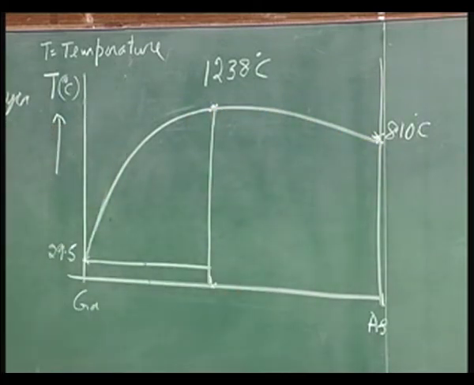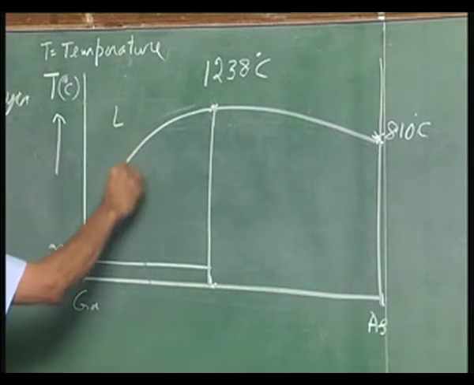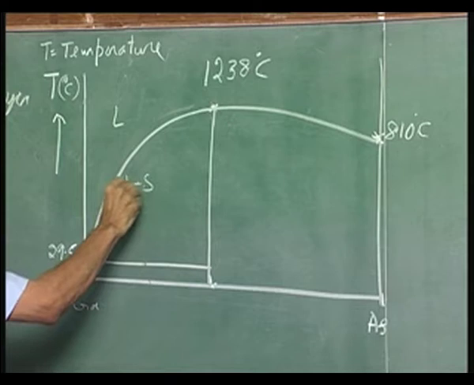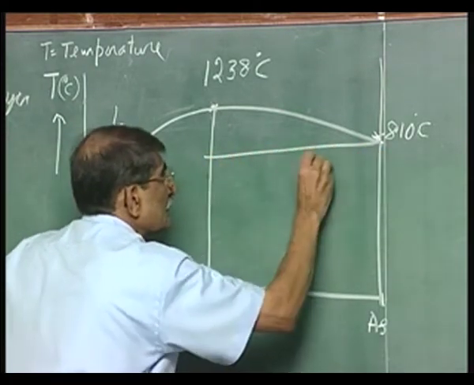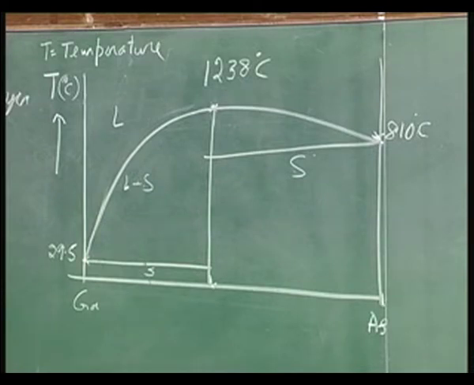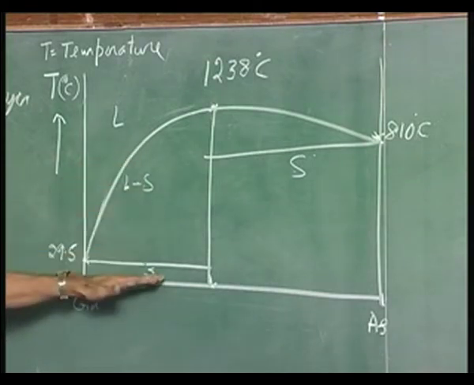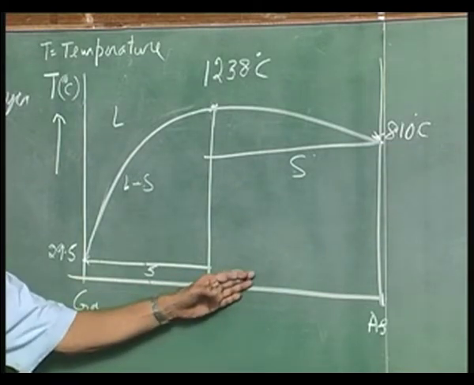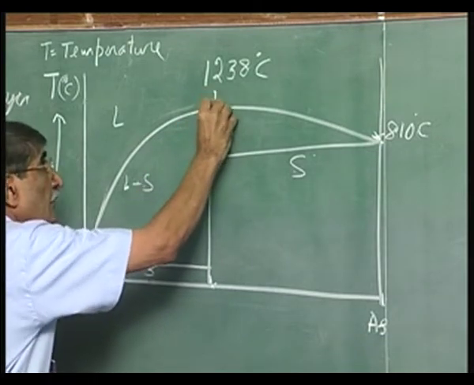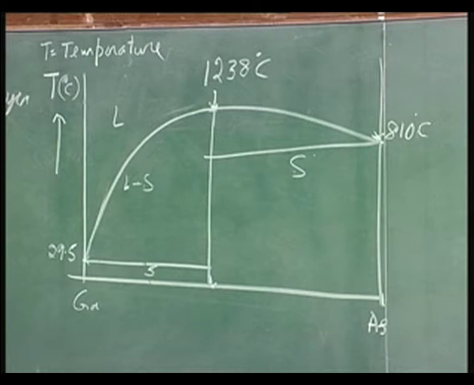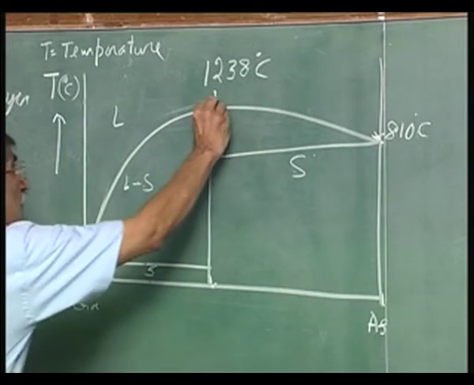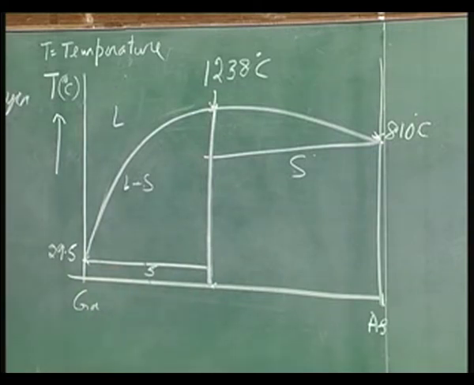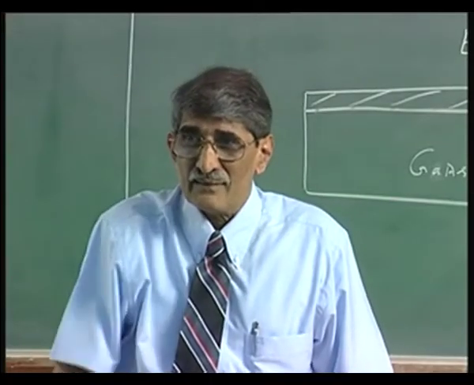What is that line? This is liquid, this is solid, liquid plus solid, okay, this is solid and that is solid. Okay. You have liquidus line, below that it will be liquid plus solid, will coexist, and finally it will be solid here. Okay. Now, as you come down from here, freeze from here, this is solid actually, this whole thing in this phase diagram is solid. Telling you, you will get gallium arsenide. If you freeze from melting point, you will get solid gallium arsenide stoichiometric.